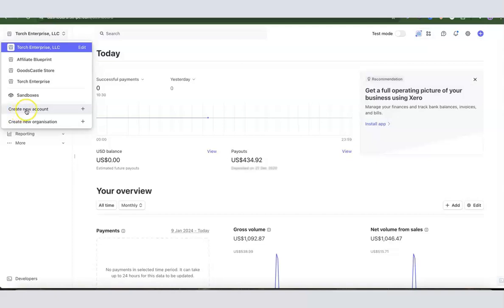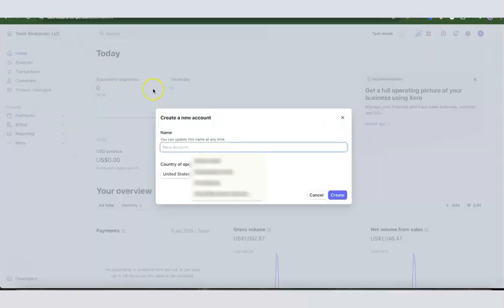So once I click on this create new account, which you can also do yourself, what you want to do is to come over here, then give the new account a name. So this is going to be the name of what you want to use this account for. So what you need to know about Stripe is you can have different sub accounts inside your main Stripe account. So if you have, take for example, 5 different websites and you want to use Stripe to receive payment from all of the 5, you can create a different name for the 5 accounts. So the name of this account can be the name of each website you have.